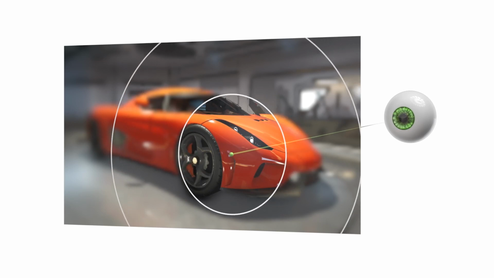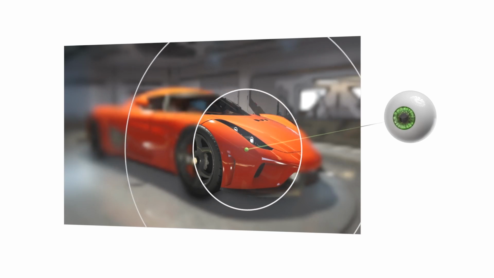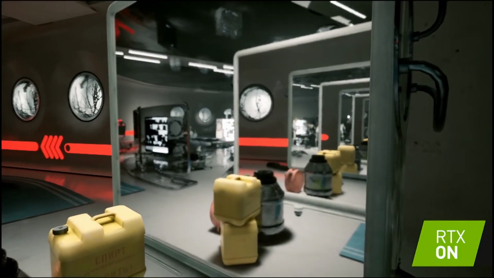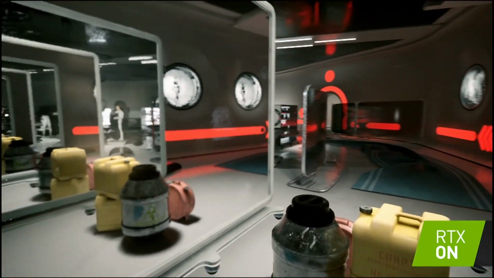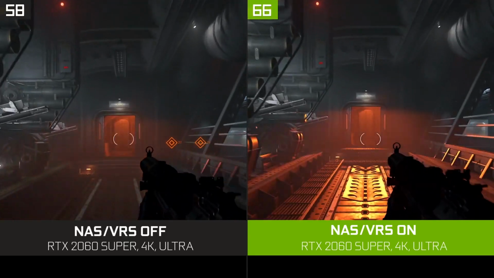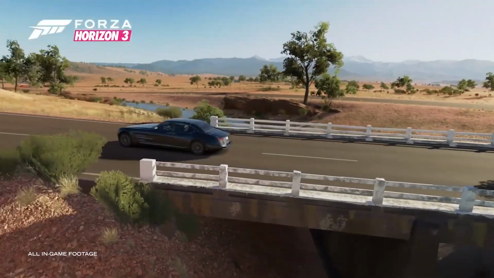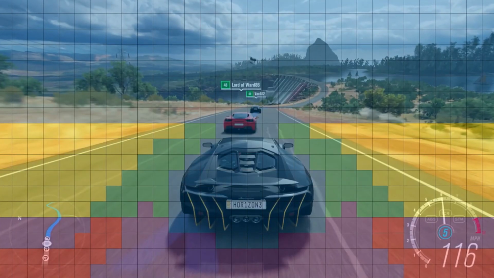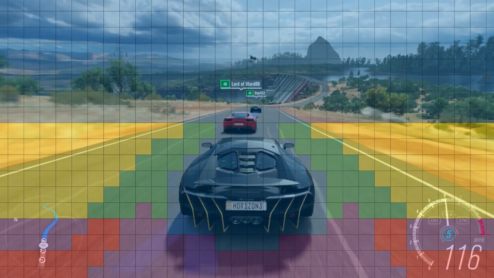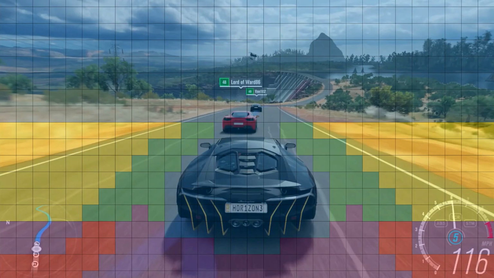If we talk about VRS, which is variable rate shading, it gives developers more control over the amount of detail, shading the part which is beneficial and relieving the effort on less prominent parts of the scene. VRS can also be used in virtual reality games for foveated rendering, drawing more detail where your eyes are looking and less detail in the periphery where your eyes are not focused. Because as you know, where we focus we need more detail. Let me give you an example. There is a fast moving car in a scene. Now the car needs to be more focused rather than the environment. So pixels of the car need to be rendered more quickly as compared to the scene.